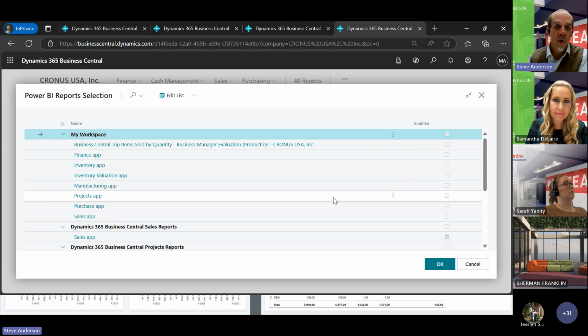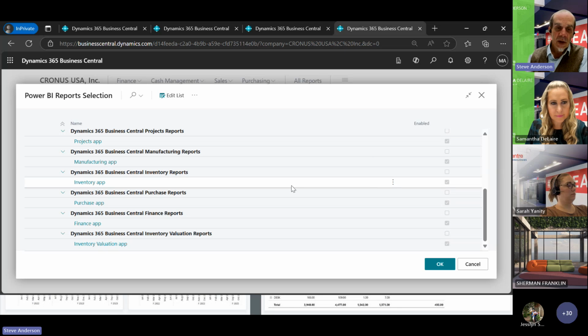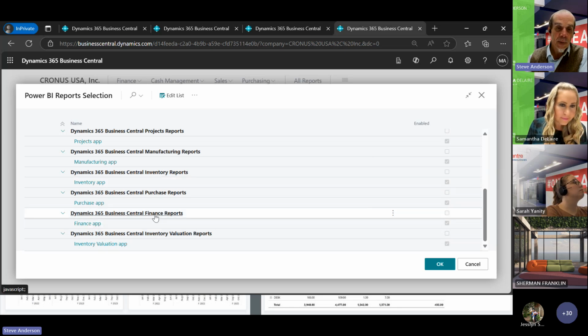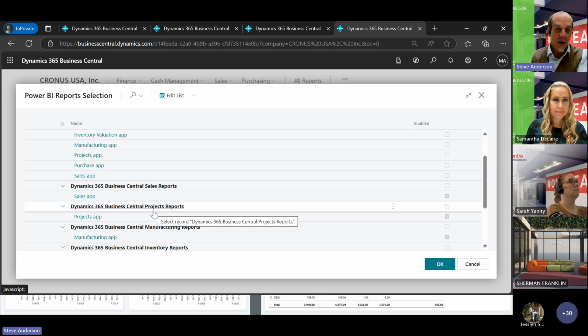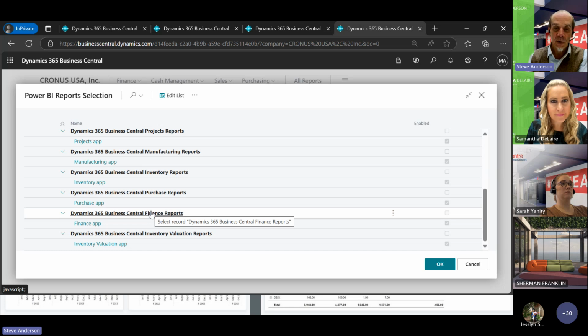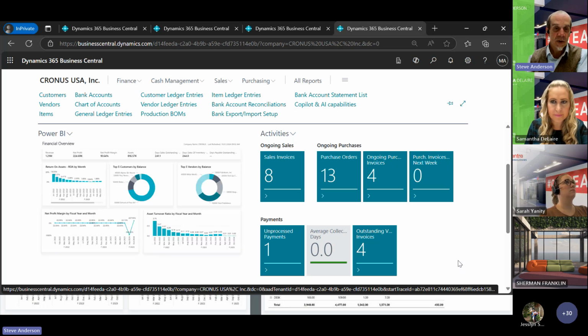So there is a mechanism for admins, and you don't need us. I mean, we would love to help you, but this does not require development. It does not require your partner to do this. You can do this on your own if you're the Business Central admin, which is go in and select, from permissions in Power BI and permissions in Business Central, who should have what apps, or what groups and what roles should have what apps, and then they will be able to see those on their dashboard. Like I said, it's not really technical. It's more just getting that loaded and going through some security setup to get those in there. And then that makes them available.